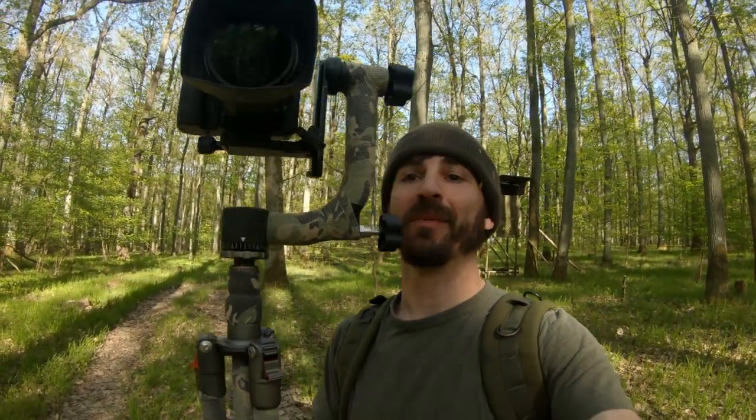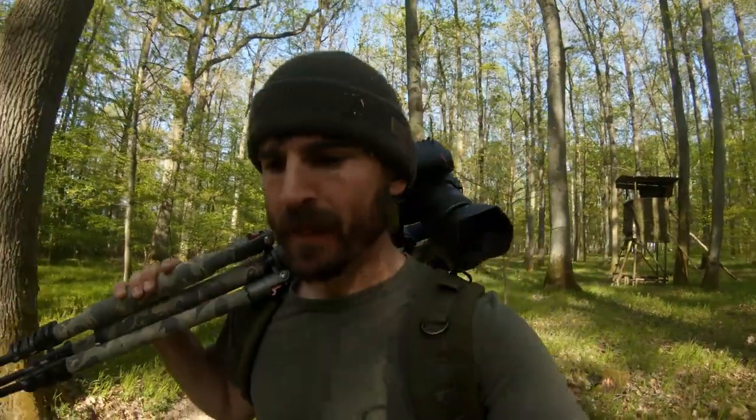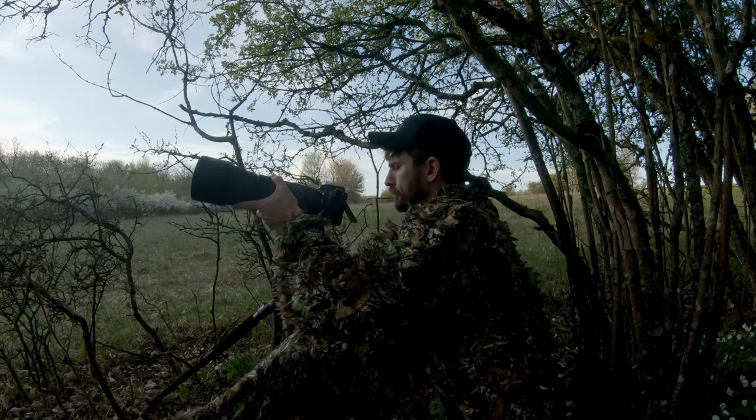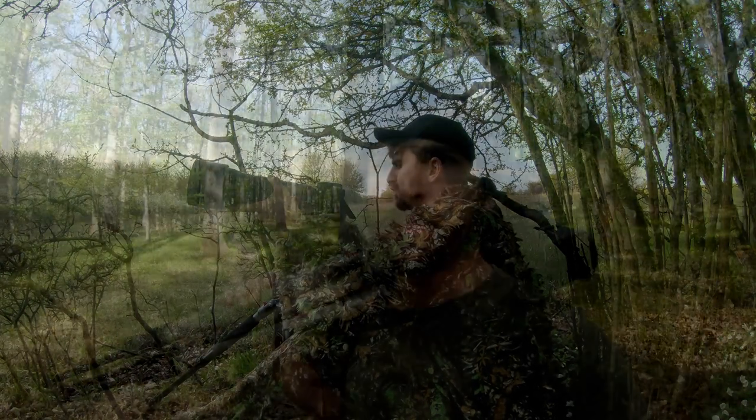Also, you'll notice on my back, my new gimbal head came in. I'm really excited to use that today. I had that ball joint head, which works phenomenally for landscape photos. But when I put the big telescopic lens on there, it kind of suffers. So I ordered this gimbal head. It's not one of those motor balancing ones, but it doesn't need to be. So yeah, I'm really excited to use that. It'll help me maintain focus a lot better.